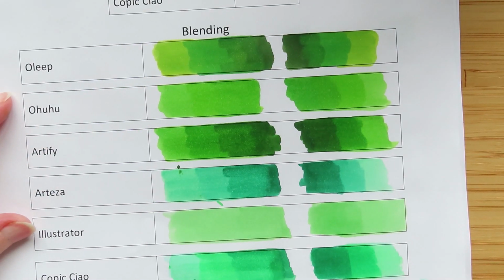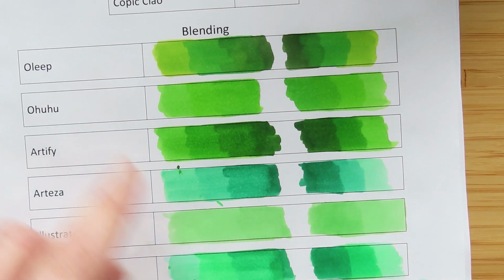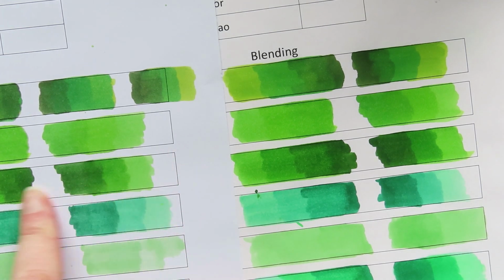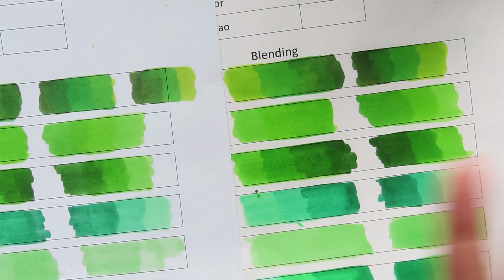Well, the two same ones that blended well have blended well again, and I don't know if it's because they've got a closer step kind of thing, but then again I would have thought that the Artify would have blended quite well, because they are, maybe there's too many steps between them. Okay, well, let's go to review time.